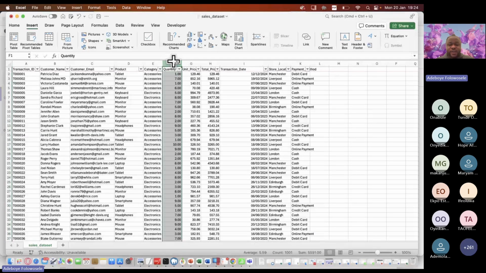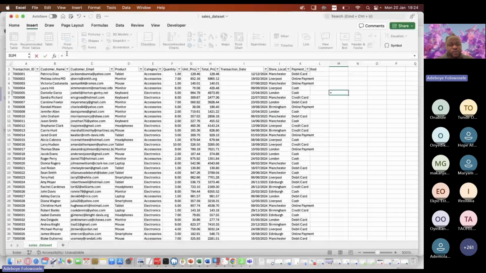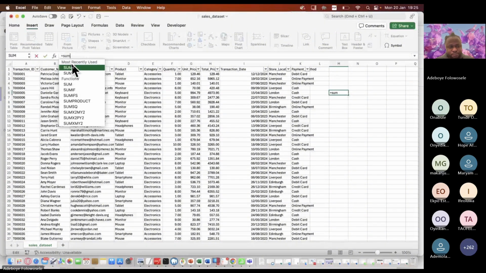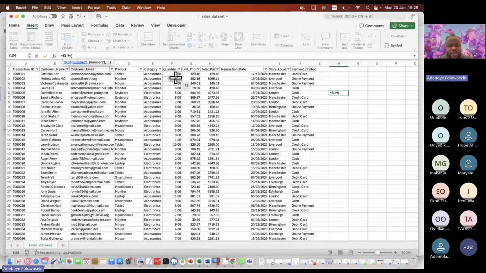So we already know that the sum is 5591, but our stakeholders don't know how to do this. So we need to give them the information. That is why we need to sort it out and give them the information. So equals to sum, like I said, you come here, then that will be F1000.